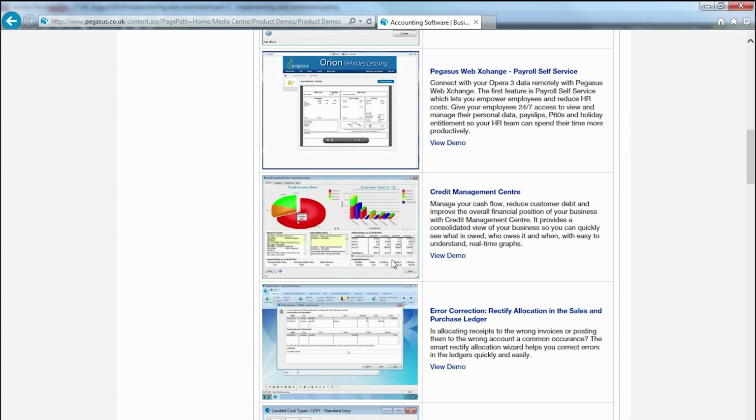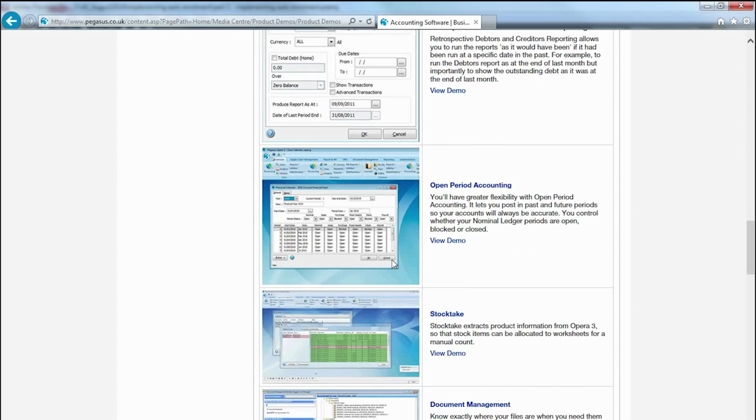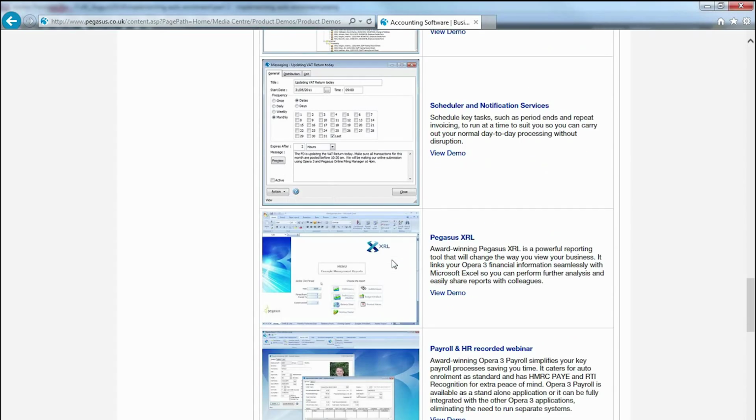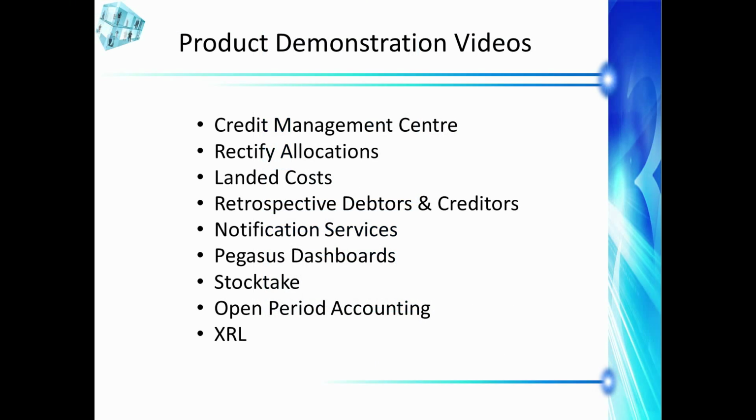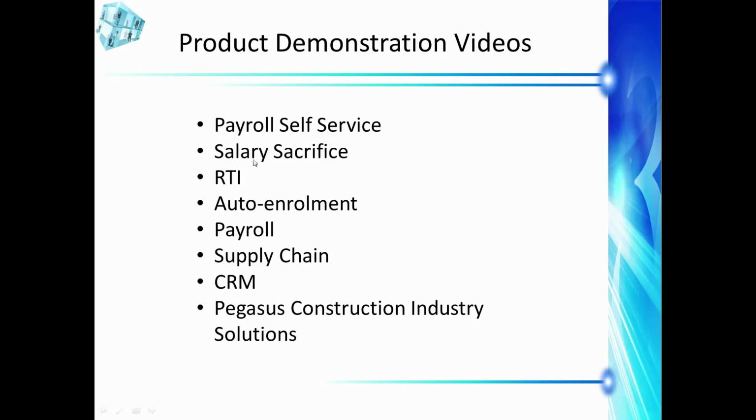You might want to look at videos on credit management, a video on XRL, or you might be interested in the videos on payroll specifics, such as payroll self-service, which allows you to produce electronic payslips as opposed to printed payslips. You might be introducing salary sacrifice as part of your implementation of auto-enrolment, in which case, if you want to understand how salary sacrifice works, have a look at that short video there.